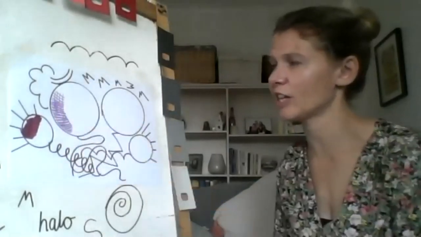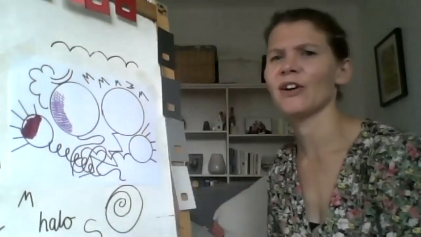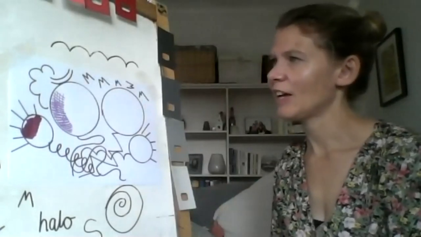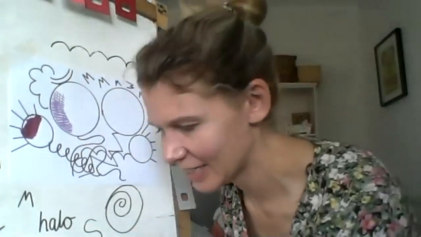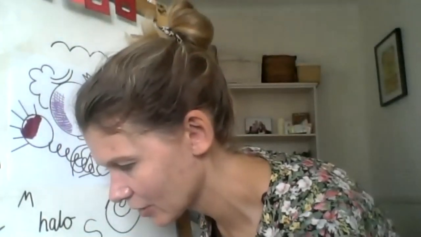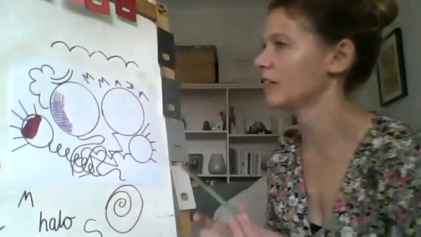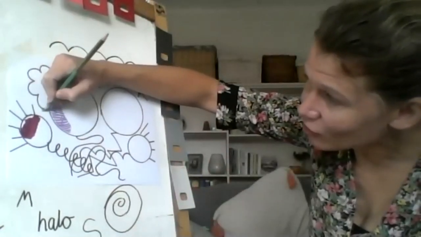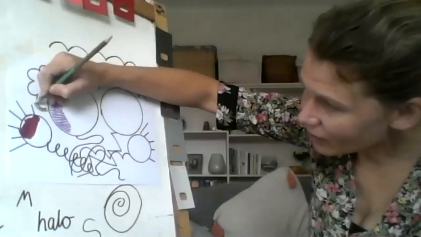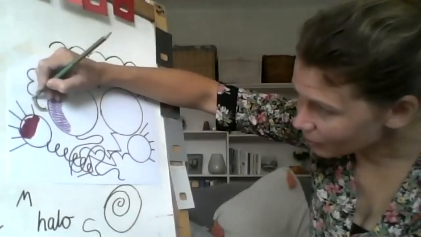So I'm going to use cross hatching on that one, and maybe I'll use a different one on this one here. And I'm going to do one of the halos, an aura, like Kandinsky did. So for this one, I'm going to use a green. Okay, and I'm going to start very, very dark. And I'm going to do it by my tree to represent my school community. So that's why I'm using green.